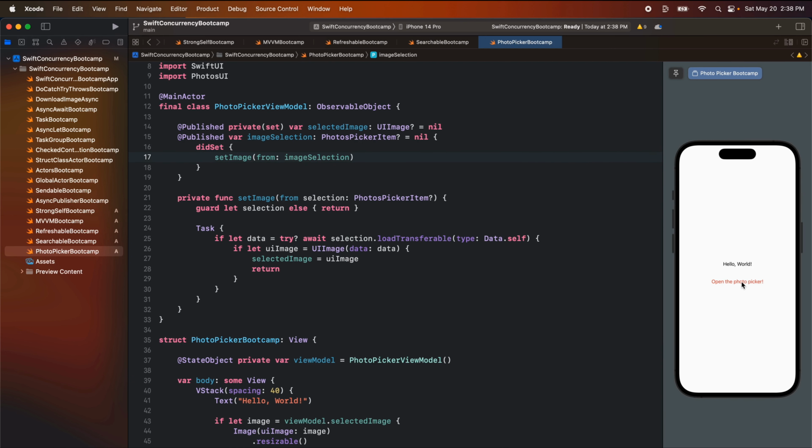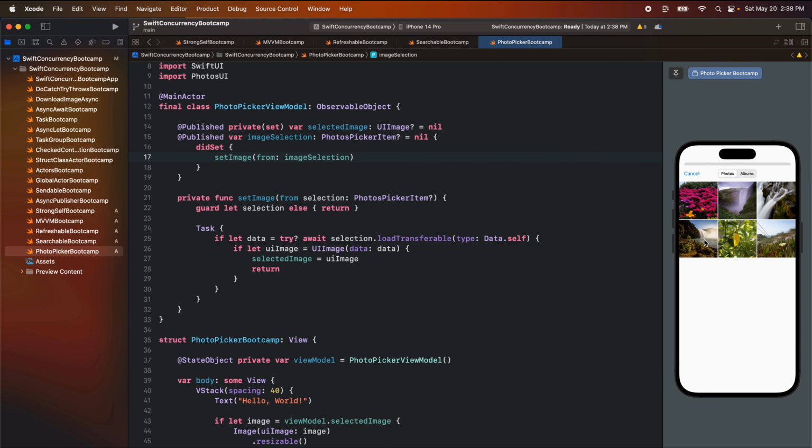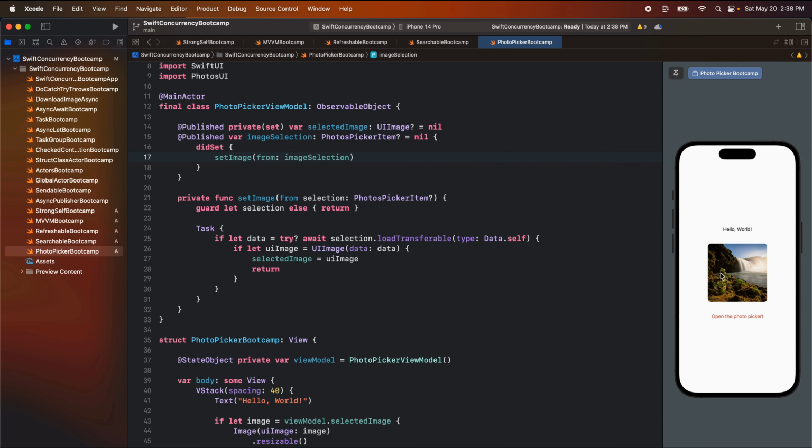All right, let's run the preview. Let's click on maybe one of these, and our image is on the screen. It was that easy to get an image into our app. And now, of course, we might need some other function like a save button that then takes our UI image and uploads it to our server, uploads it to like Cloud Firestore or something. But to just get the image in our app this fast, that was relatively simple.